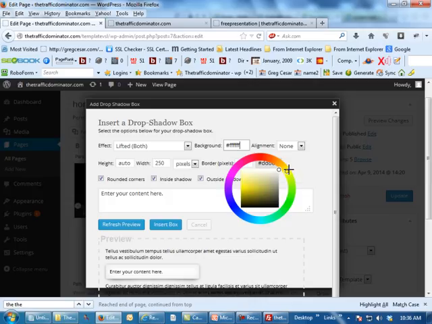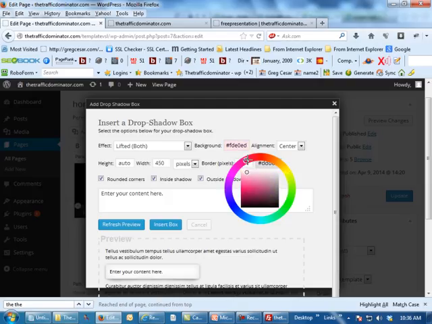Let's see if I can get to where. That's close enough. Alignment, center. Let's make the width 450 pixels wide. Height, let's leave that as is. Border colors.